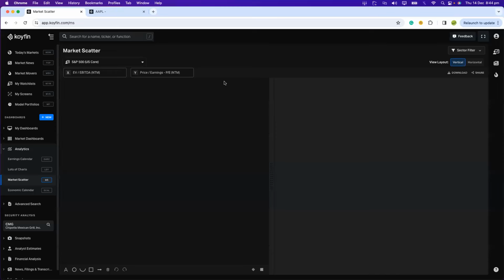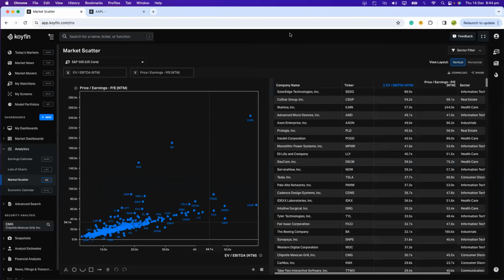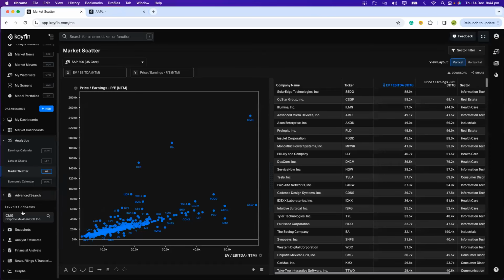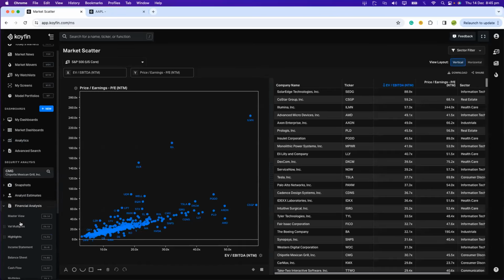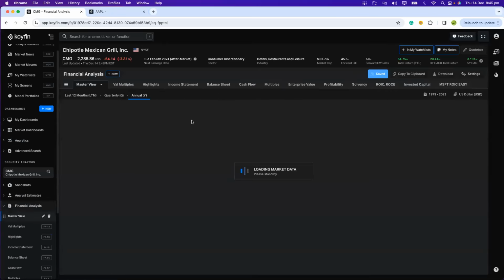And because it's a big data set, it might take a second to load, and we can kind of see that relationship in the S&P between high EV to EBITDA to high price to earnings. So yeah, this is available in Market Scatter. It's available in the charting tool. It's also available in chart templates as well if you want to look for EV to EBITDA and pull that up over a period of time as well.